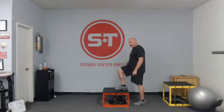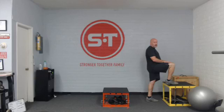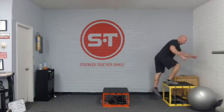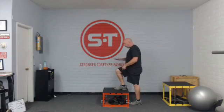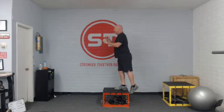cheat, right? So, good angle, a little bit too high to where I would just create momentum and push off of my back foot. This foot right here, watch my pad, my ankle. I'm just using that momentum to push up. We're trying to eliminate that unless we are specifically trying to be explosive, and I'll explain that in a little bit. But for now, you want to get as close to the box as possible, put as much weight on the bent knee as possible, and go straight up.